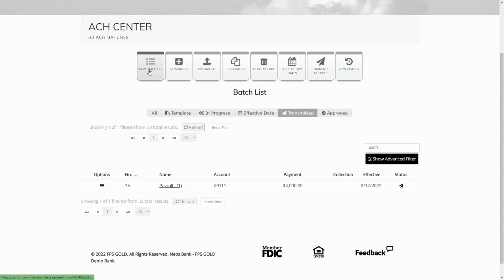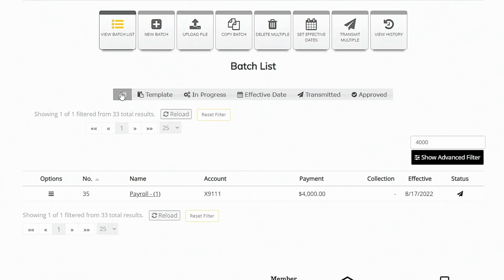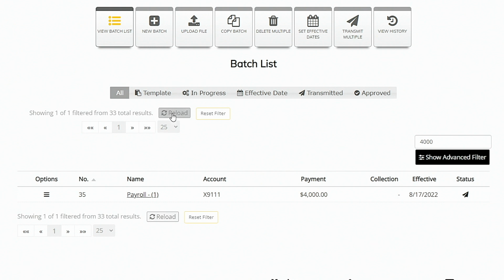Now the financial institution has approved the batch, and I'm the business and I want to know the status of that batch. So I'll go to my ACH batch list again. I will show all of my batches. I'll actually go ahead and hit reload, and that should give me a fresh look at my transactions. I still have my search criteria here, and so it continues to show that exact same batch that I have been working with. And notice now that the status has changed, and it indicates that it has been approved by the financial institution. So again, I can filter based on the state of the batches. In this case, I've got the approved batch, and it's listed here.